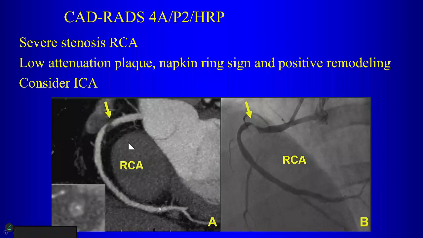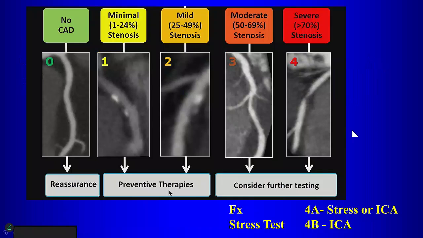Okay. So that combination of positive remodeling and the napkin ring sign means we have 2 criteria. We fulfilled 2 of the criteria for a high-risk lesion. And so that's why we would also employ the modifier in this case, HRP, indicating that there's a high-risk plaque in that particular case. Okay. This is the part, though, I think that you need to know for exams, so make sure you're familiar with that.